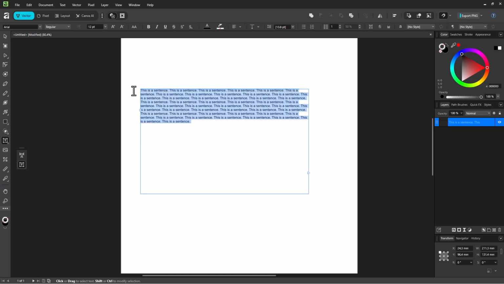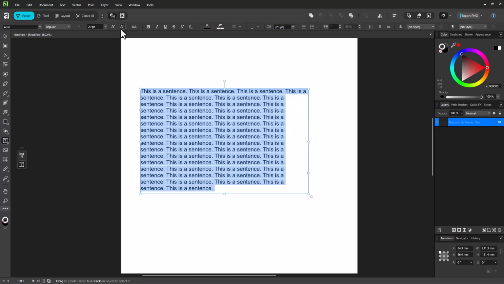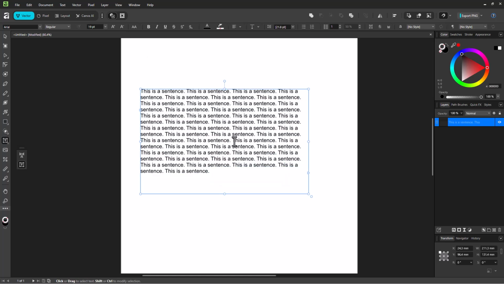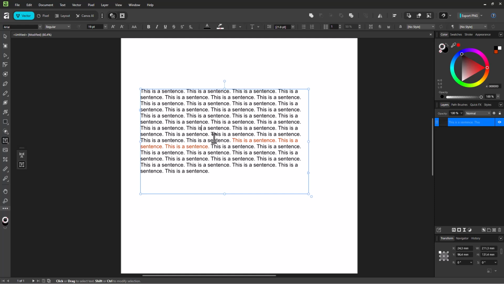So let's say what I want to do is increase the size of this text. For that, I can select this and increase the size of this right here, or decrease it right here. Then I can select a sentence, just like this. And then on the top, you can go to font color and change the font color, just like this. You can even change the opacity of that particular selected font. So you can select a particular range as you want. And this is what you have.